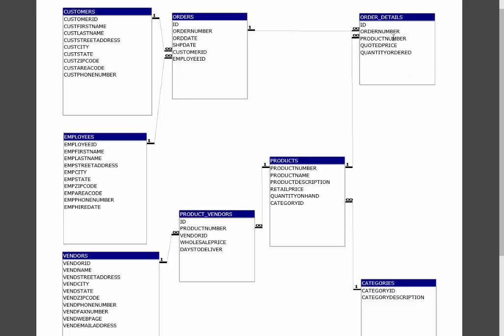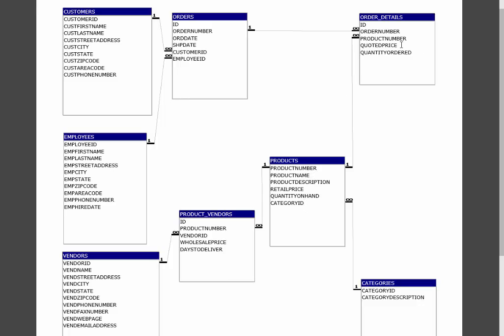And each one of these detail lines is for a product. Now notice we're coming together here. We're not just continuing in this one to infinity thing. So the products has all the product information. And so order details basically links what the order was, which takes it back to the customer and captures information about the order itself. And it talks about the individual product that was bought. So the product number, if I want any more detail about the product, I have this connection here that I can go back and I can get all that detail that I want.